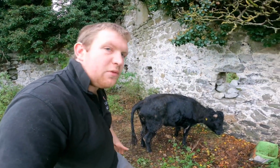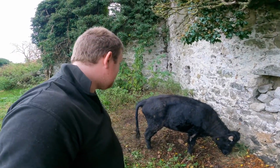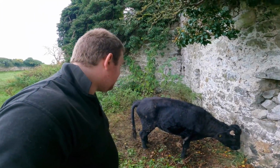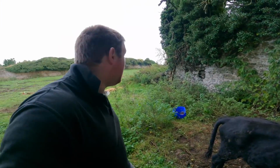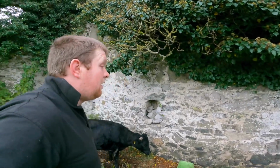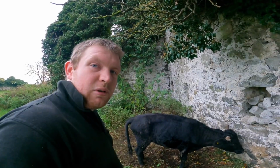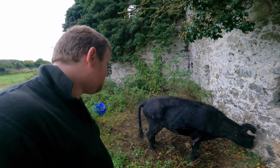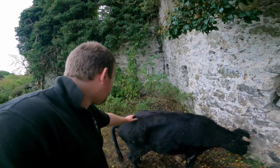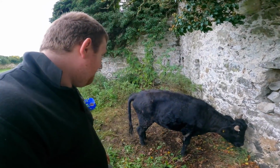We got antibiotics off the vet, lots of stuff off the vet, giving her minerals, all sorts of stuff. If she wasn't standing, we'd probably make the decision to put her down, but because she's still able to get up, she'll walk around. She was out there and she's decided to walk in underneath the shelter of the castle. And yeah, it's annoying. We don't really know what to do. If anyone has any suggestions, that leg is just letting her down at the minute. We don't know whether it's an infection in the back or whether it's just the sores and maybe it'll take longer. But yeah, it's just a tough one.